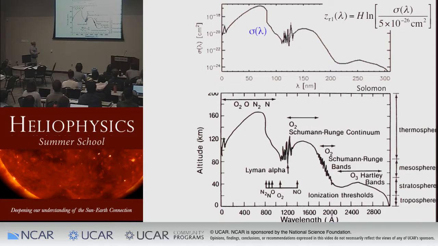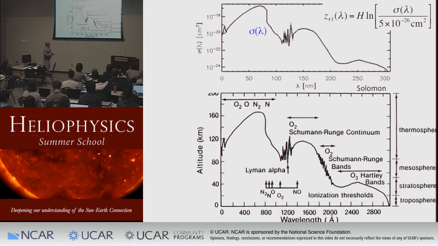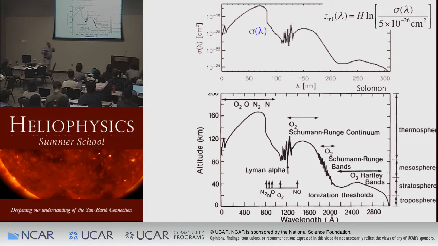By the time you get down to 2,000 angstroms, ozone is too loosely constructed and it's the actual O₂ molecules doing a lot of the absorption. Up higher, O₂ molecules are doing the absorption. Here's Lyman alpha — there's a little bit of hydrogen in the atmosphere, so that grabs those photons. Over here at shorter wavelengths, the photons have so much energy that they will actually ionize nitrogen or oxygen — N₂ or O₂. They hit the atom, kick off an electron, and are absorbed. This shows the ionization threshold.